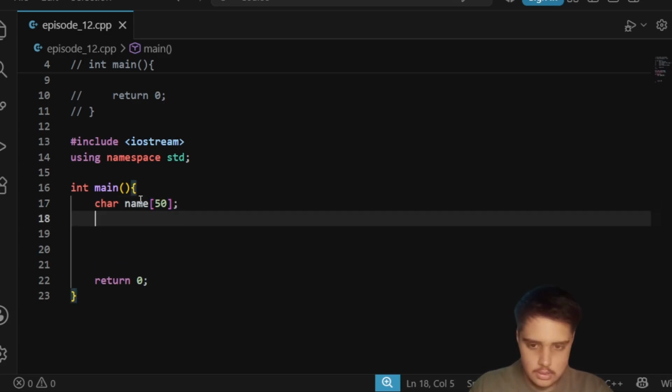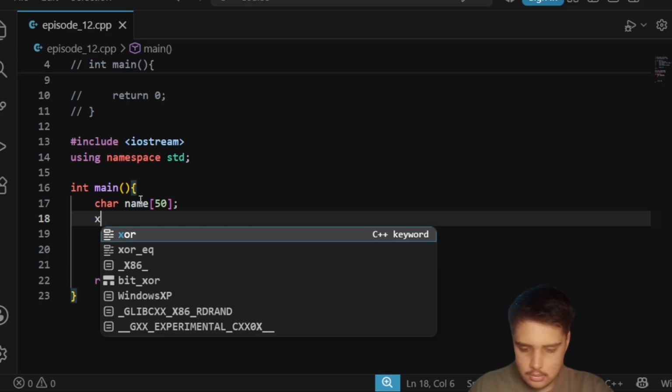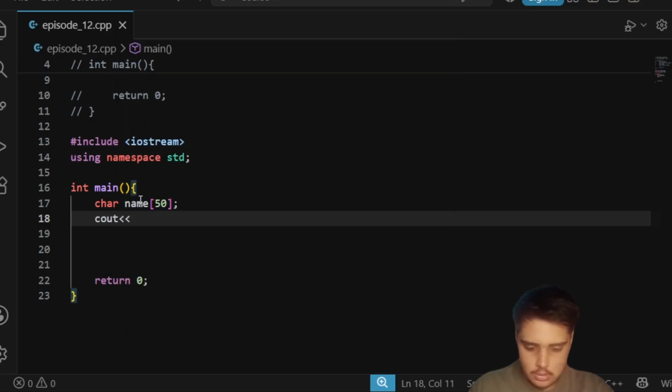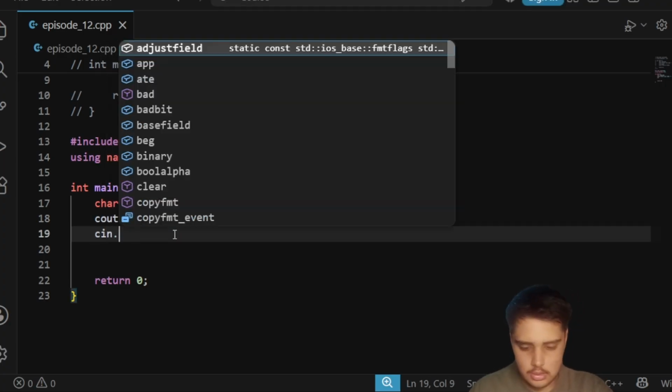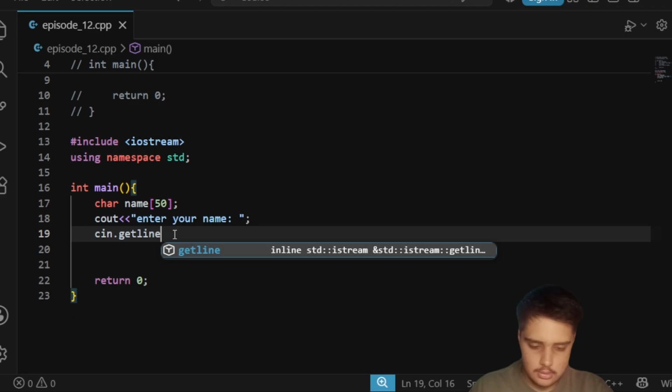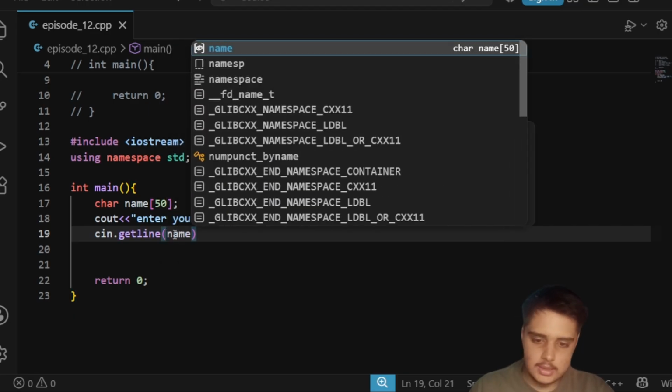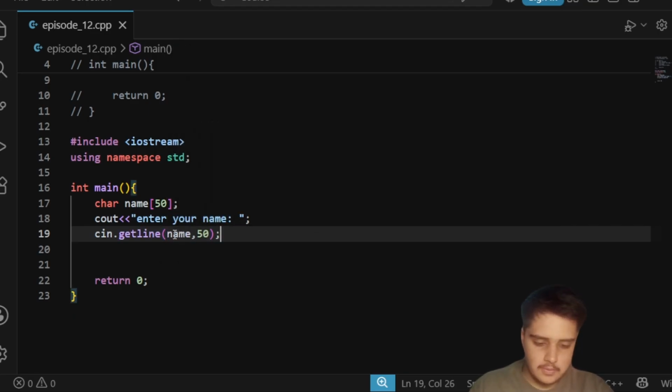We will say cout enter your name. Afterwards is the main thing. We have said enter the name, and then we will say cin dot getline, and in the parenthesis we will say name with 50 as the size of the name.